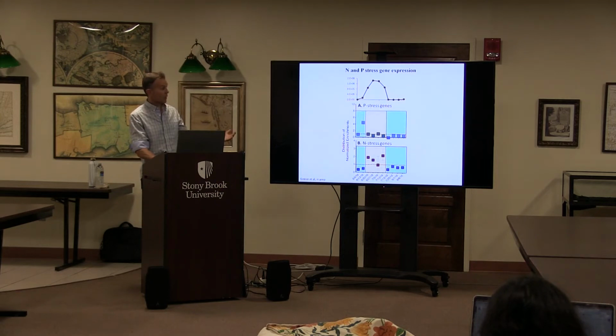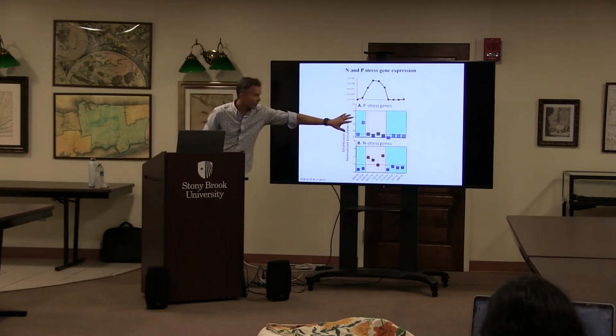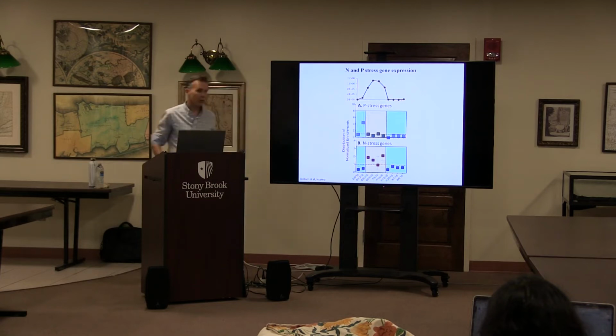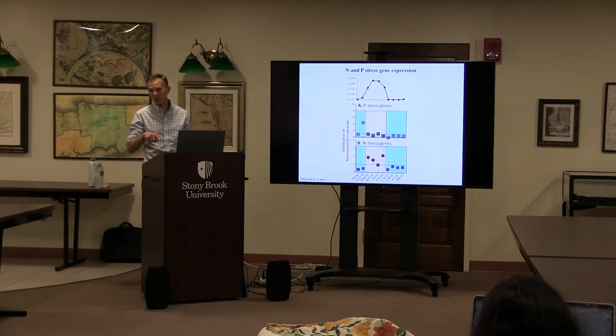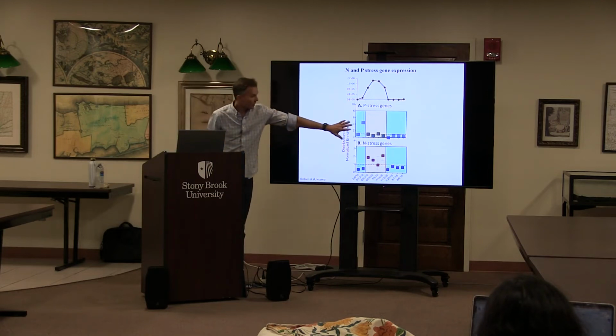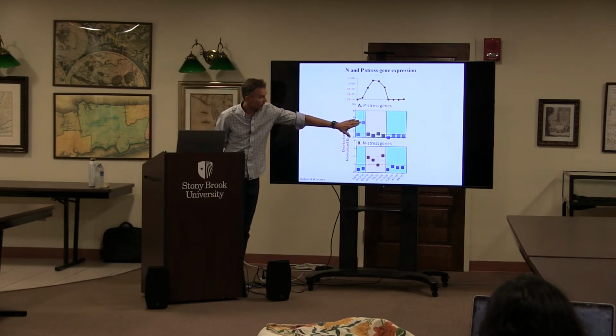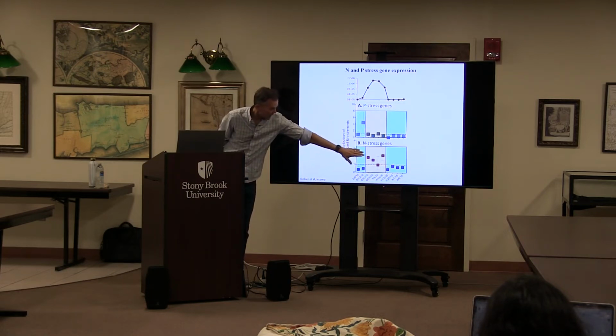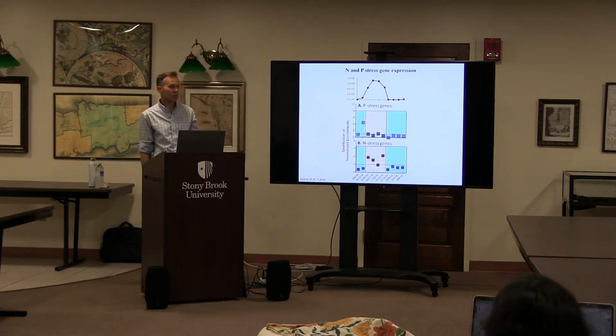Along with this, we also saw different genes that are important for responding to phosphorus or nitrogen stress also turn on and off at different times. So the two prior data sets I showed you that showed the importance of phosphorus were both actually from the beginning of the bloom. So this is the first time looking at gene expression over the entire course of the bloom. And so what it showed is that we saw, yes, a phosphorus stress response in the beginning of the bloom, but then like we saw in that other data set, those genes being silenced, and actually a bigger response for nitrogen genes during the peak of the bloom. And then nothing going on thereafter.